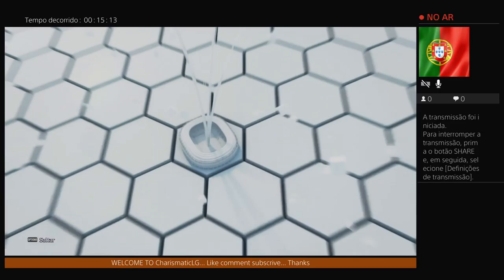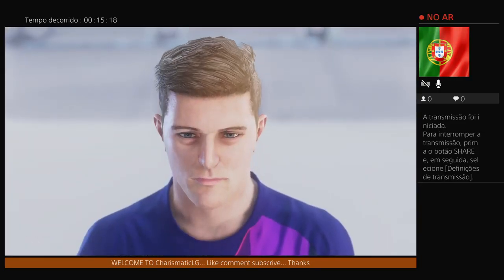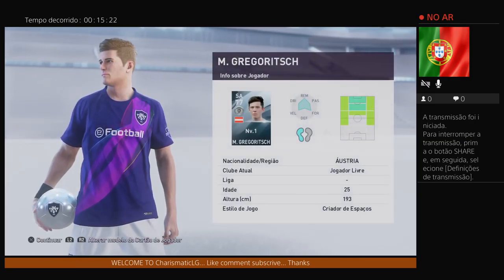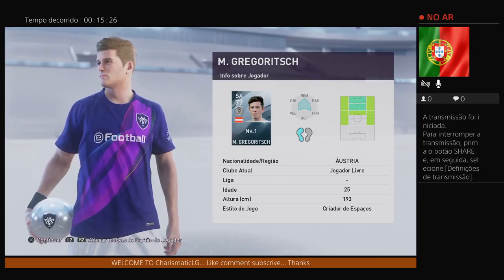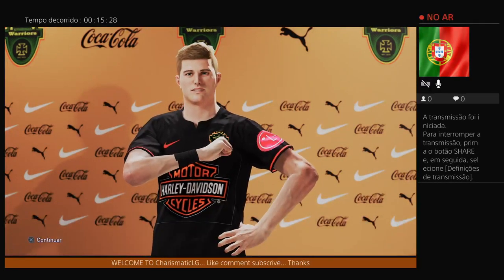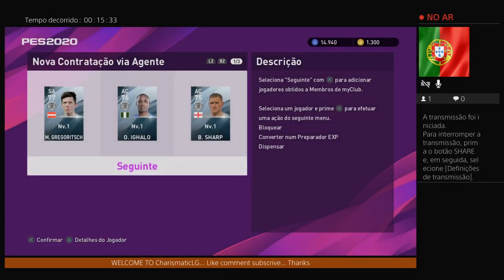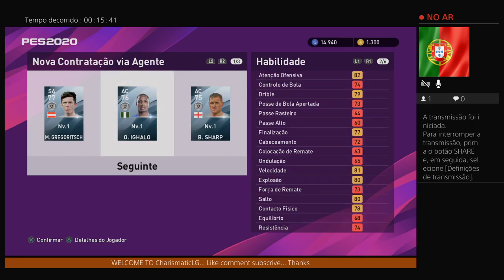Come on. Lewandowski. Do it. Again. Gregorich. From Austria. Okay. You'll be a trainer for Dybala later. Well, we did get two strikers. We'll put this one to train this one.